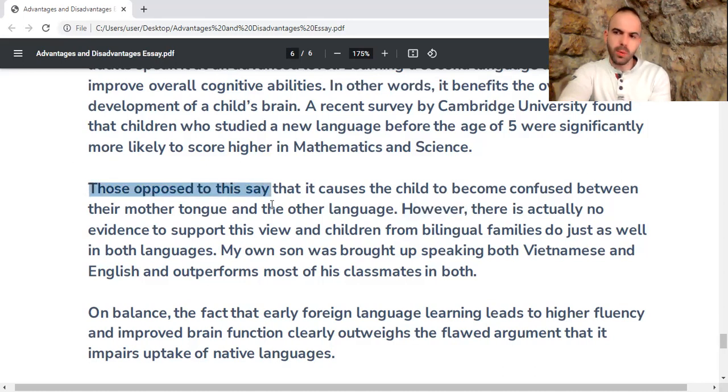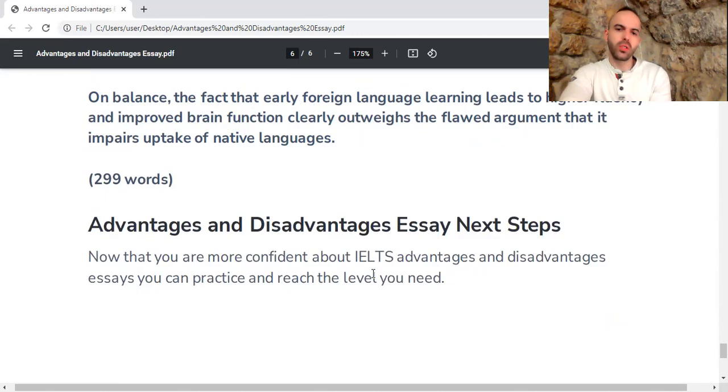As you can see, it's beautiful to actually start the main body paragraph 2 by an opposing terminology or an opposing statement. For example, on the other hand, or despite advantages, blah, blah, blah, blah. Or however, okay, you can always use an opposing conjunction word to show the examiner that you are able to compare the two body paragraphs or to show the comparison of the two body paragraphs. Okay, so that's all.